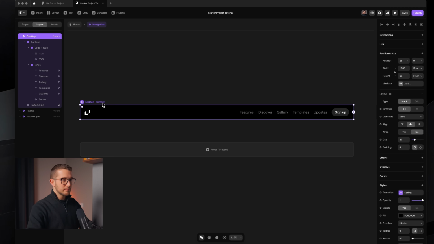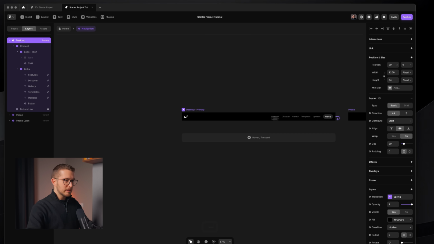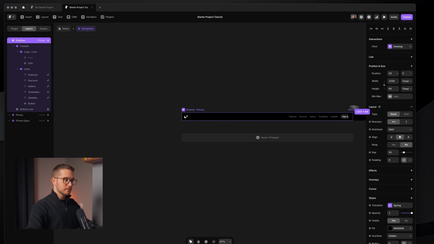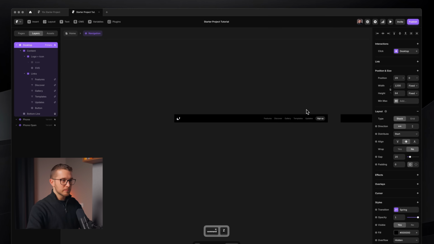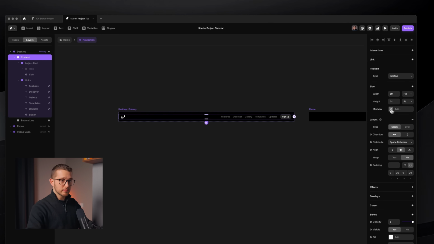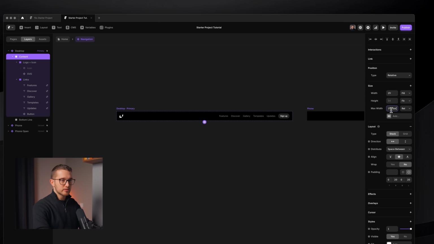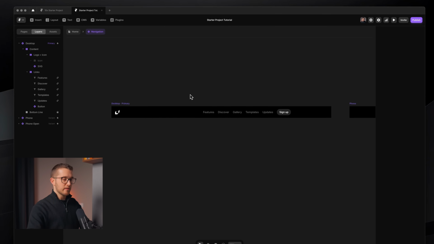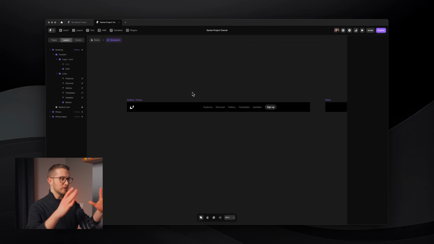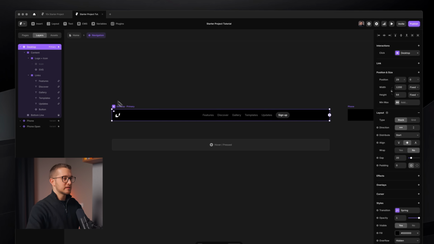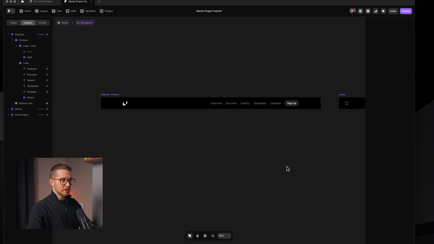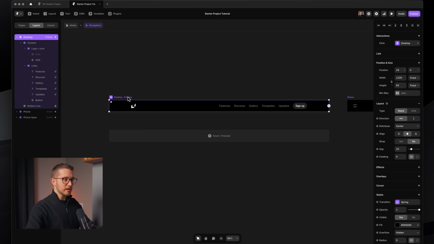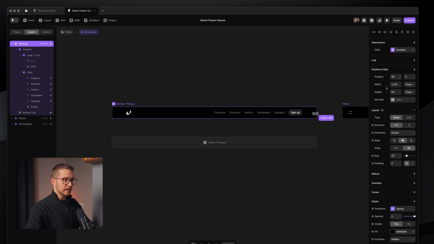So yeah, pretty good. But now you can see that if we start scaling this or just changing the width, it's still scaling and it doesn't really have a max width. So we just have to make sure that the content has a max width of, let's say, 1000 pixels, and now it's going to have that max width. However, it's not centered within the navigation. So we have to select our desktop primary and set the distribute to center. Now it's going to be nicely centered. Great. So now the responsiveness is nice.